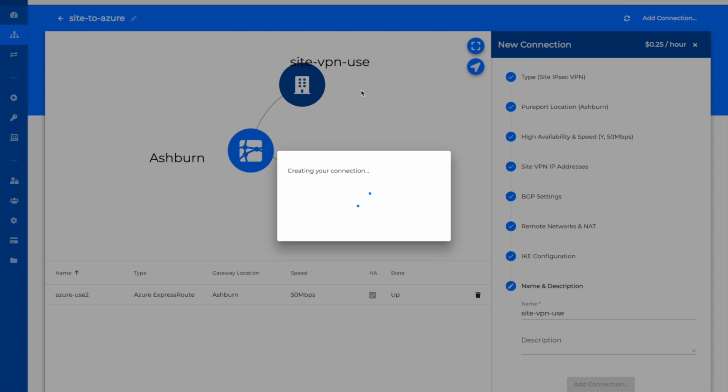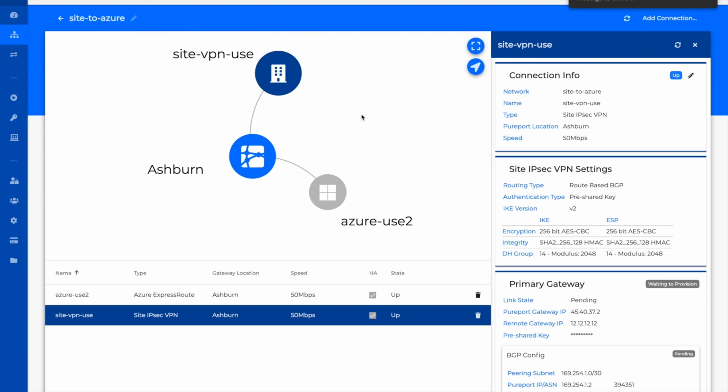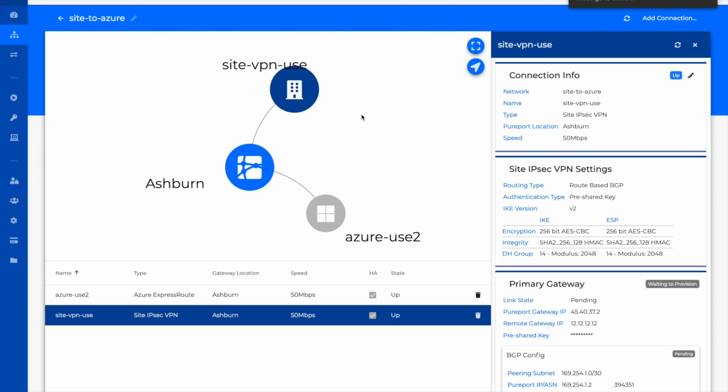And within a minute or so, this will be fully available for your remote site to connect into. There you go. The site's provisioned and ready to use.